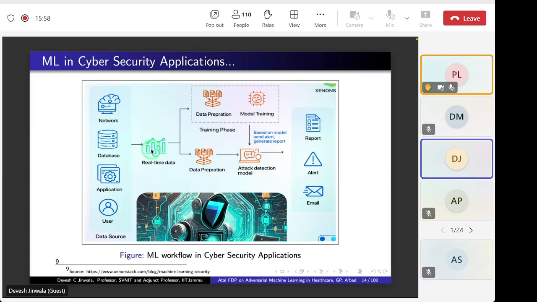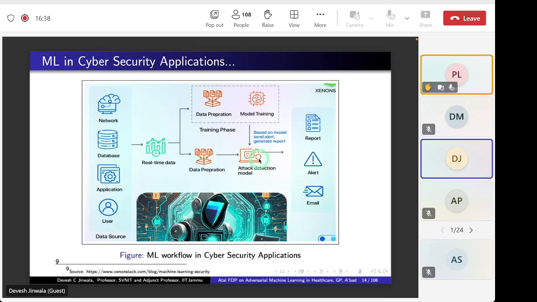Then based on that data, after sanitization and processing of that data, you would use the data for model training, and then based on that model training, you would use that model in order to detect the attacks which could take place. So we have an attack detection model because we are using machine learning for cybersecurity applications. If I am using machine learning for a conventional classification application, then that classification here would be to classify between the data which could be the malicious data or the normal data.